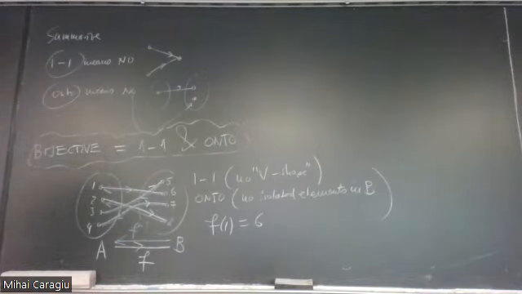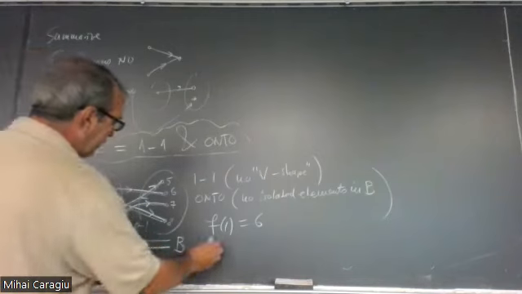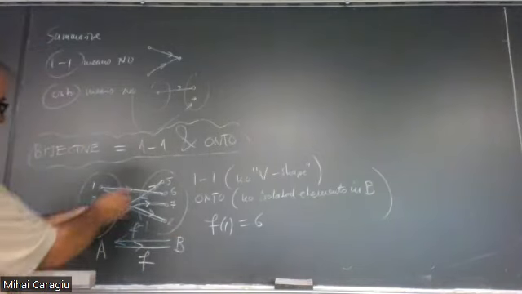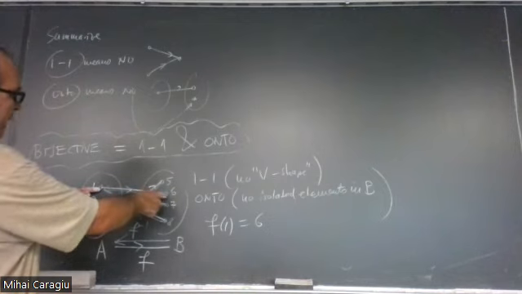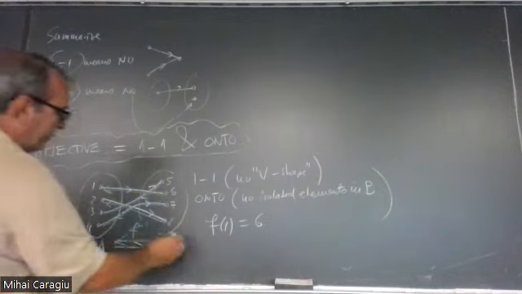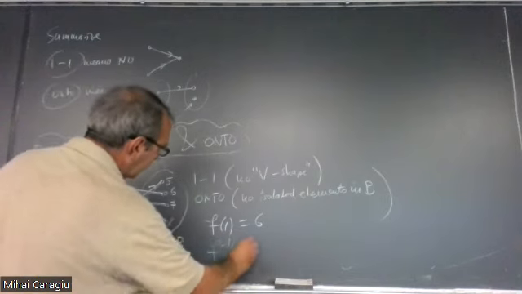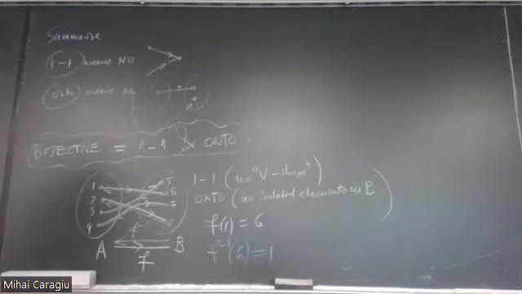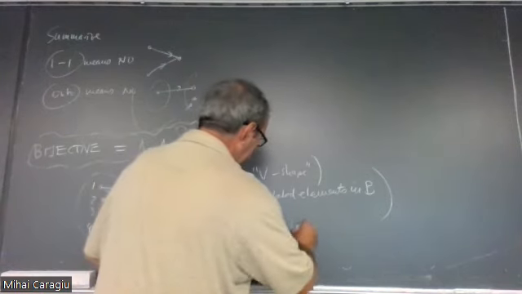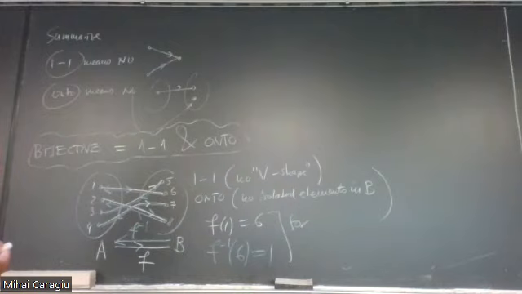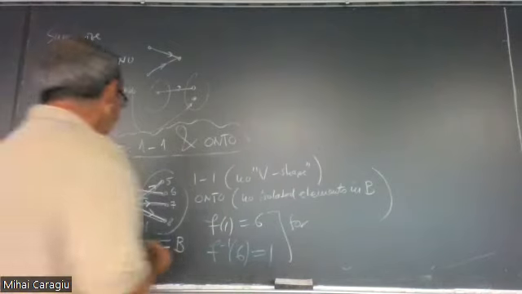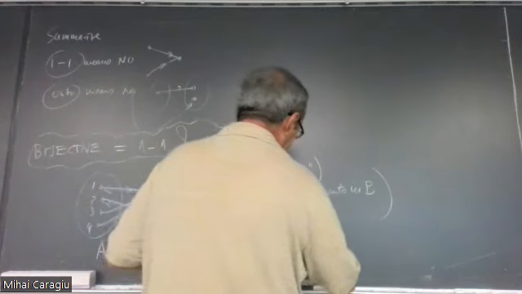And if we reverse the arrow, writing it in blue, f inverse will go back. So if f of 1 is 6, so via f, 1 goes into 6, via f inverse, 6 will go back to 1. So f inverse of 6 equals 1. So the inverse reverses the arrows. If possible. If it's not possible, then for a random function, when we reverse the arrows, we don't even get a function from B to A.